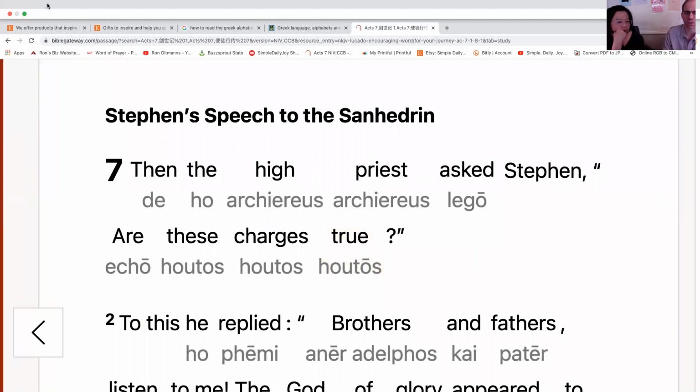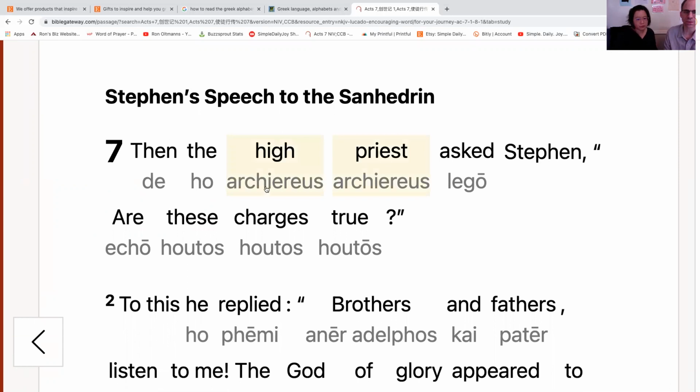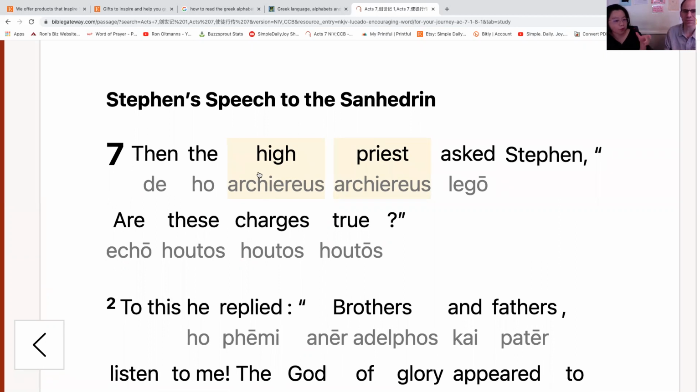So again, this is a reverse interlinear. So we're not showing it in the exact order that the words would occur in the Greek. We're showing it in the English order. And the key phrases, that's the way it stumps me. So you have archiereus. Yes. Archiereus is the Greek word for high priest. And since we have two words in English, high and priest, they're going to put archiereus under both of those. Oh, so high priest is one word. Archiereus is one word in the Greek, got it.